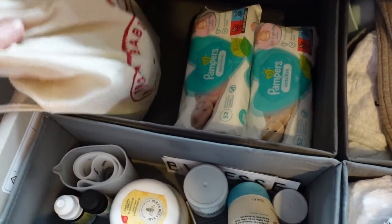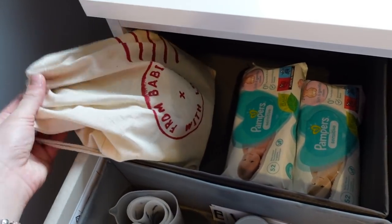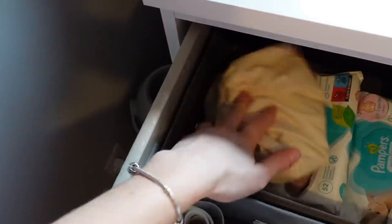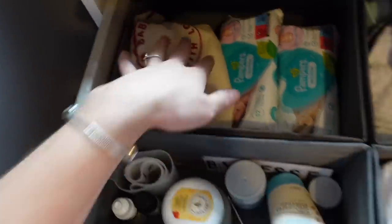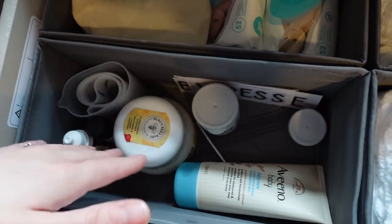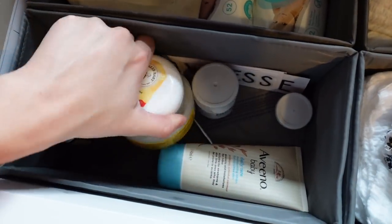In this bag, I've just put bin bags and nappy bags because, as you will have seen, I changed the nappy bin and there were loads of bin bags all over the place in this drawer. And then in here, we've just got general creams and nappy creams and stuff.